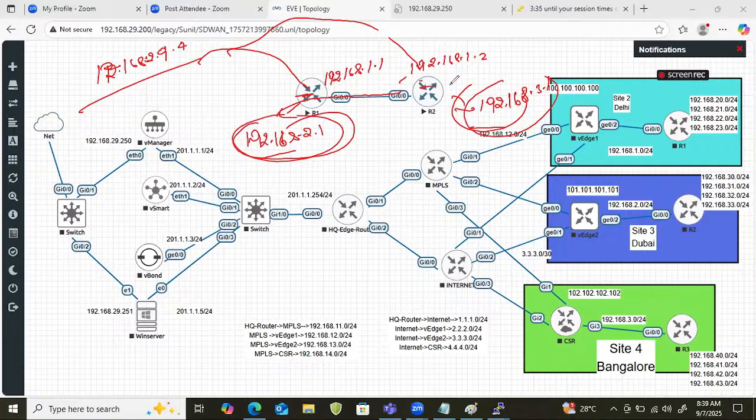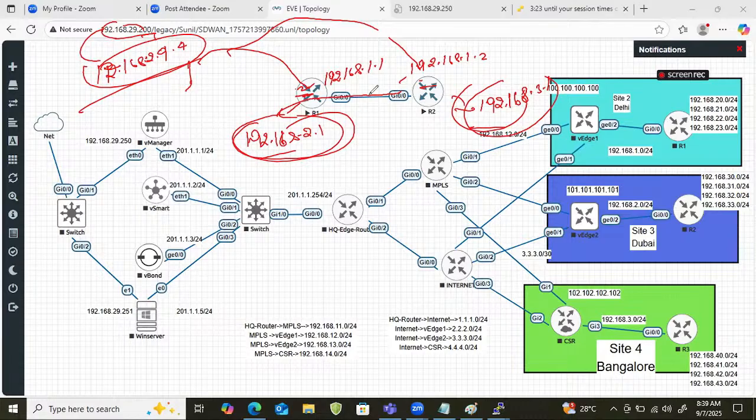Yes, sir. But here, how can I do telnet or SSH? I can reach the EVNG. What is the IP address of the EVNG? That is 200. So from my laptop, I'm able to reach there. But how can I reach those devices which are inside the EVNG? You got the point?